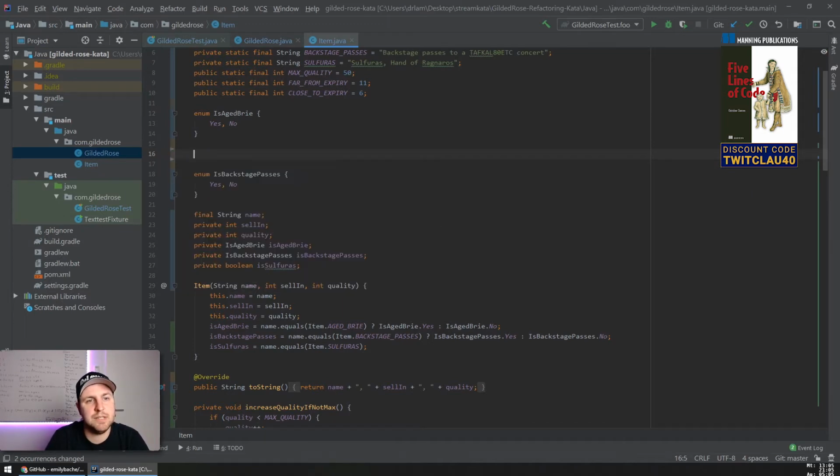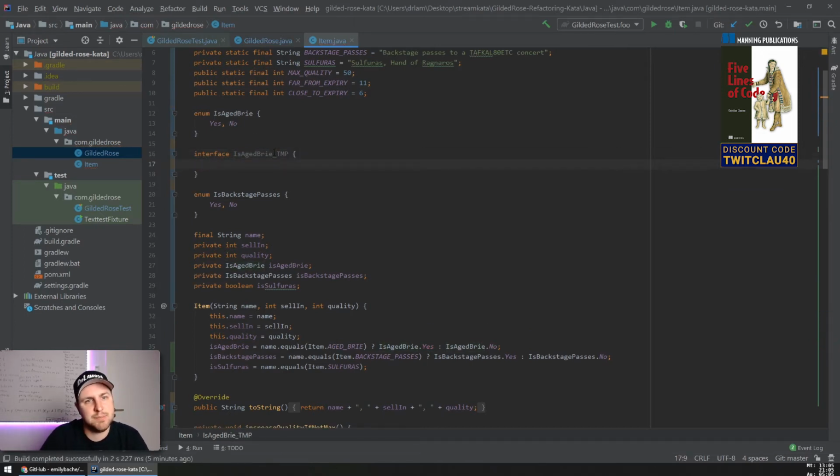The first thing we do is we make an interface that is called isAgedBrie to temp something. It doesn't matter, this name is temporary, we're going to rename it later. So now this needs to be corresponding to that one.